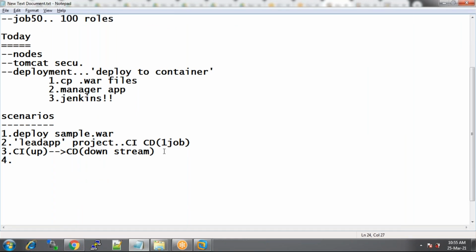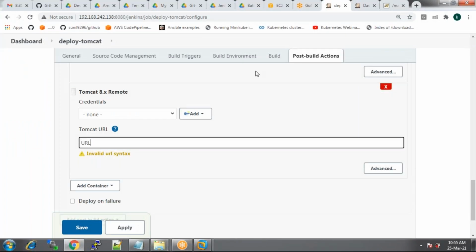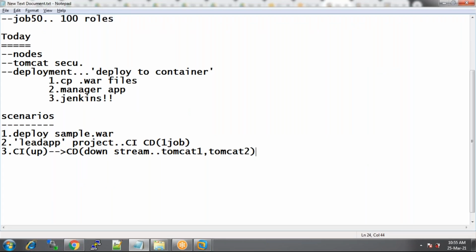So in the downstream project, you have your multiple Tomcat. Okay, take Tomcat 1 and then I can take multiple Tomcat servers. Tomcat 1 and then 2. So you can do that on multiple. In the same project, you can take multiple Tomcat servers. Or else we also have an alternate.